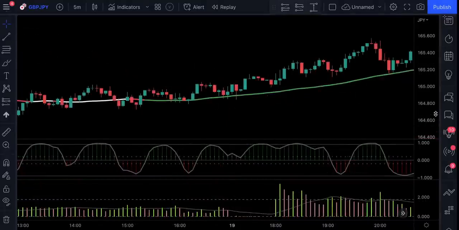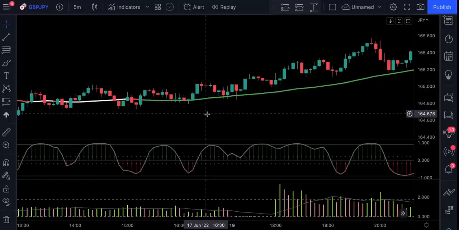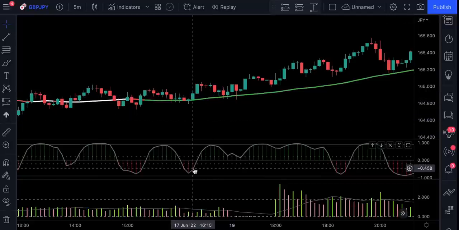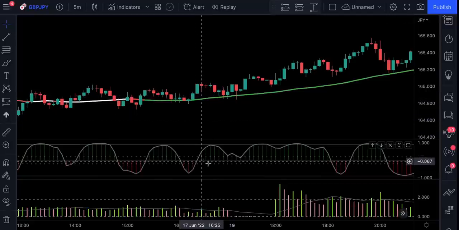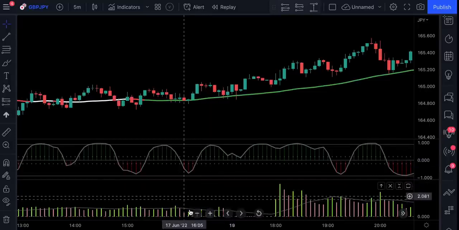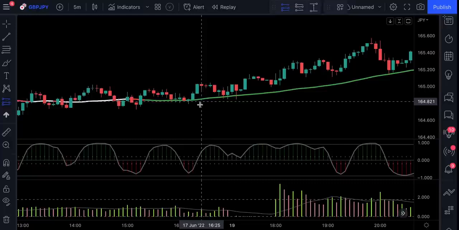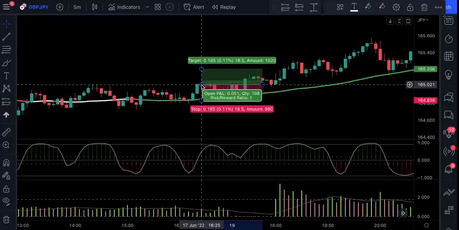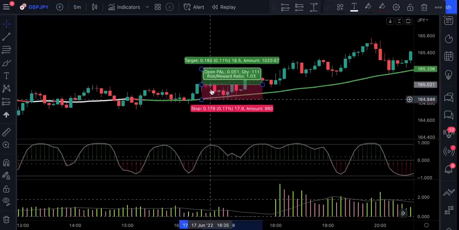Okay, so for a long signal to be valid, we need to have the price action closed above the baseline and the baseline has to be green color. The RSI has to issue a new buy signal, which means this histogram has to turn from red to green. And the relative volume histogram has to be green color and it has to break above this moving average. We see our conditions are met and this is going to be our trigger candlestick. Our stop loss can either be set at the recent swing low or at the baseline. And our take profit target will remain the same.